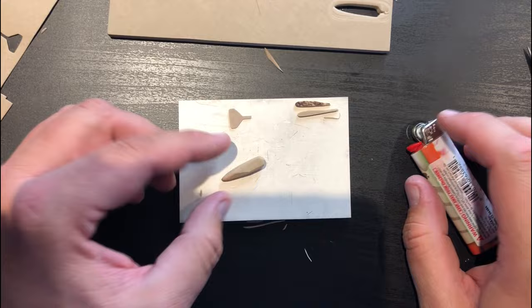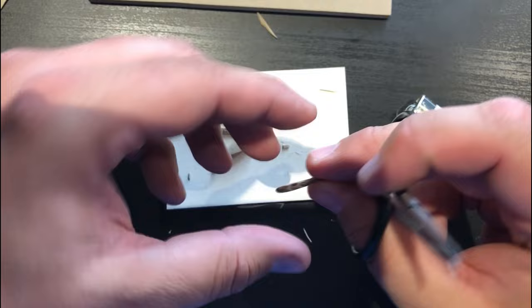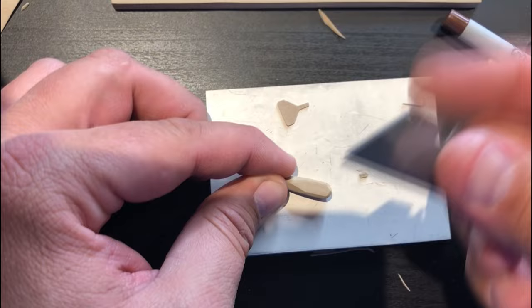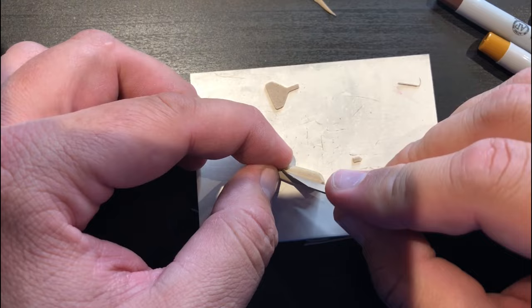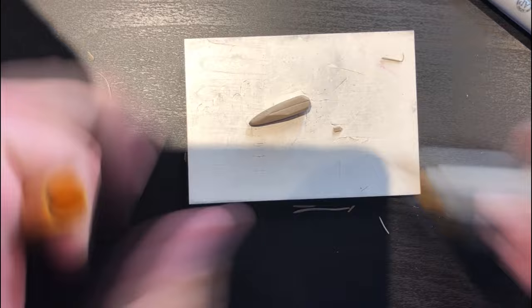With the legs, you see this little tag section — it's there so you can get them out of the cutters and know where to cut. Cut it right after it comes to that little tag. For the body slit, use an exacto knife and trim into the foam just barely enough for the hook to slide in.